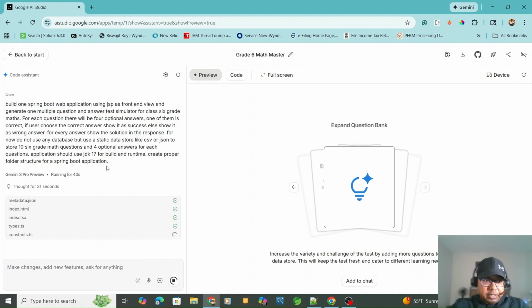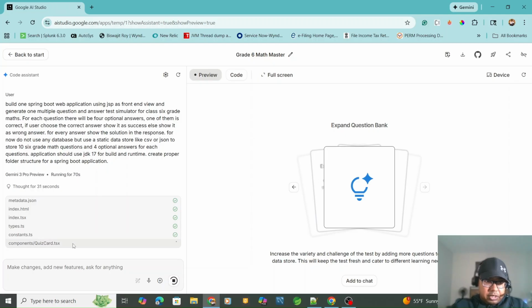If it generates everything, I can see it has generated index.html, metadata.json. So this is that static data where it is storing the questions and answers, and it has index.html, index.tsx. I don't know why it's generating tsx. I asked it to generate JSPs, but it is generating tsx and ts files.